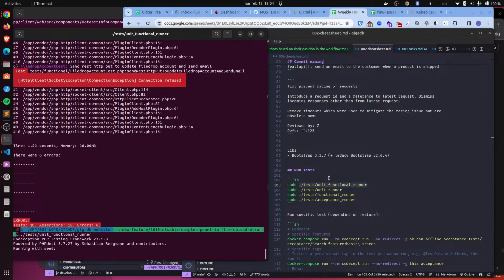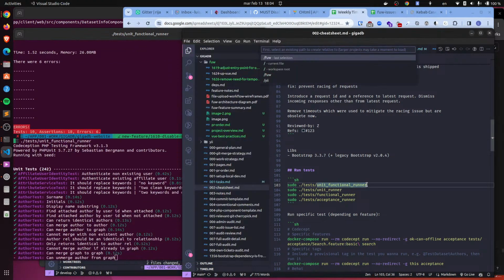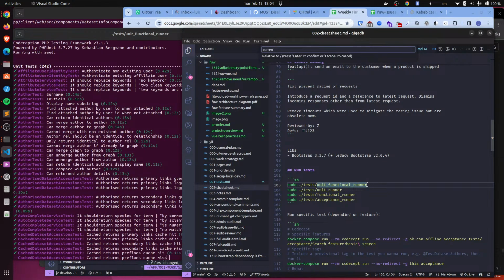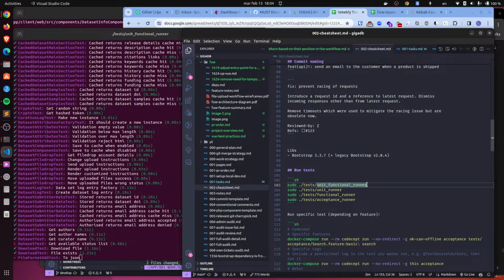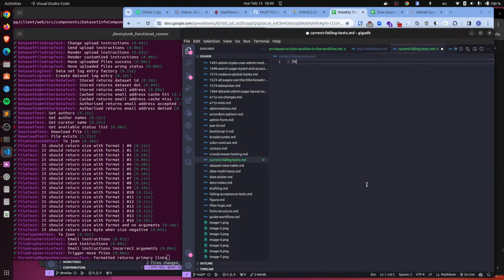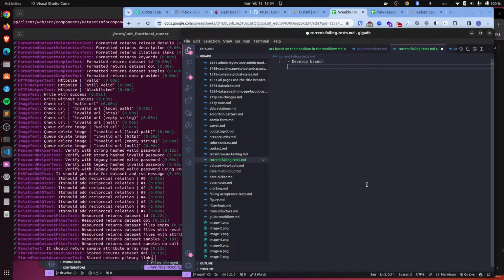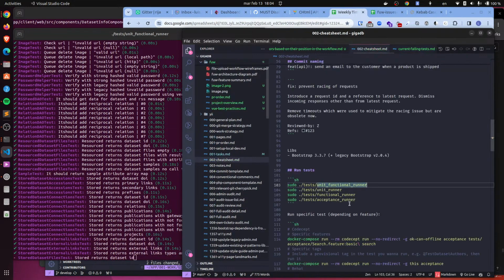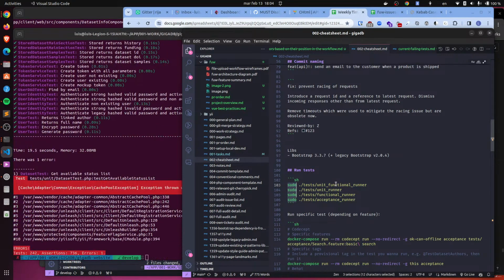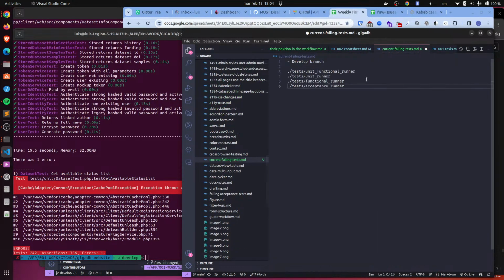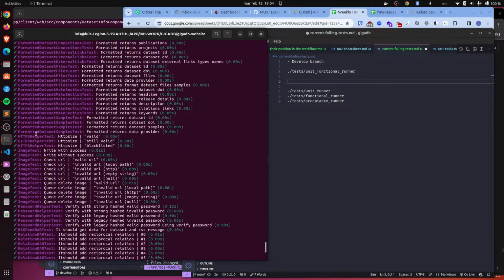Otherwise I won't know, so I'm gonna create current failing tests, develop branch. And then we have these scripts, which by the way I can remove the sudo. Okay, so here this one is failing.